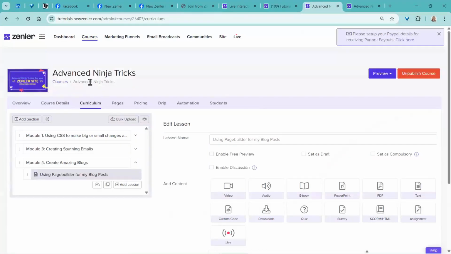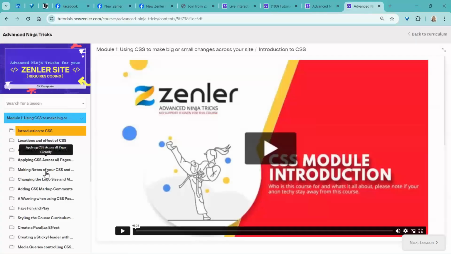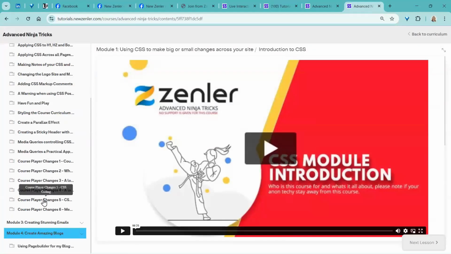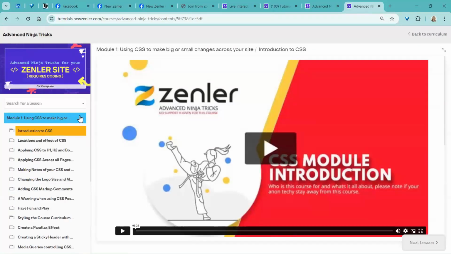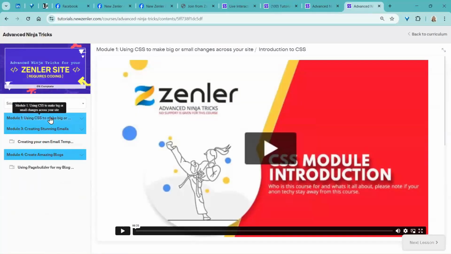Now, to give you an idea of some of the courses that we've got, so this is our advanced ninja trick one. If we have a look in here itself, you'll see there's quite a lot of information in here. So you can work through these at your leisure if you're looking for something in particular. For example, that one's only got one in there. This one's got quite a lot in there.